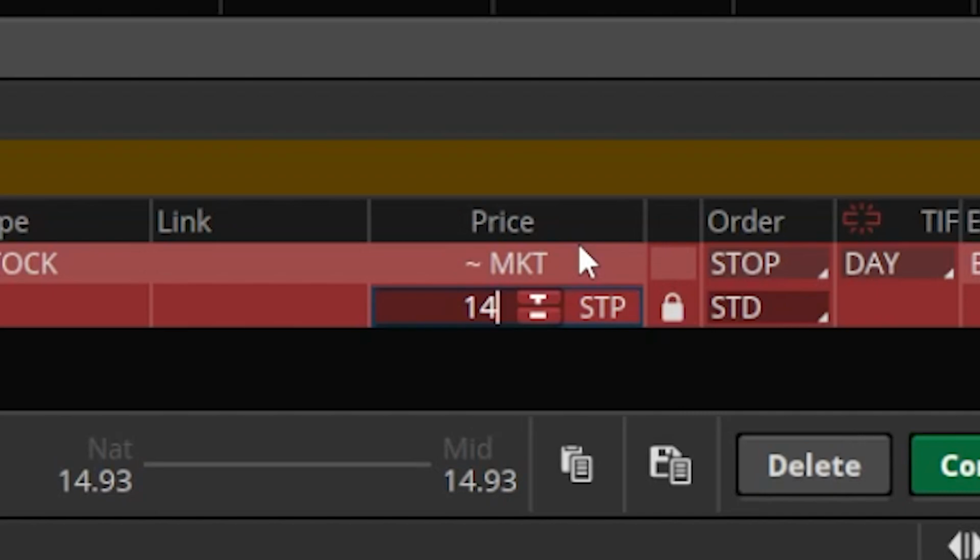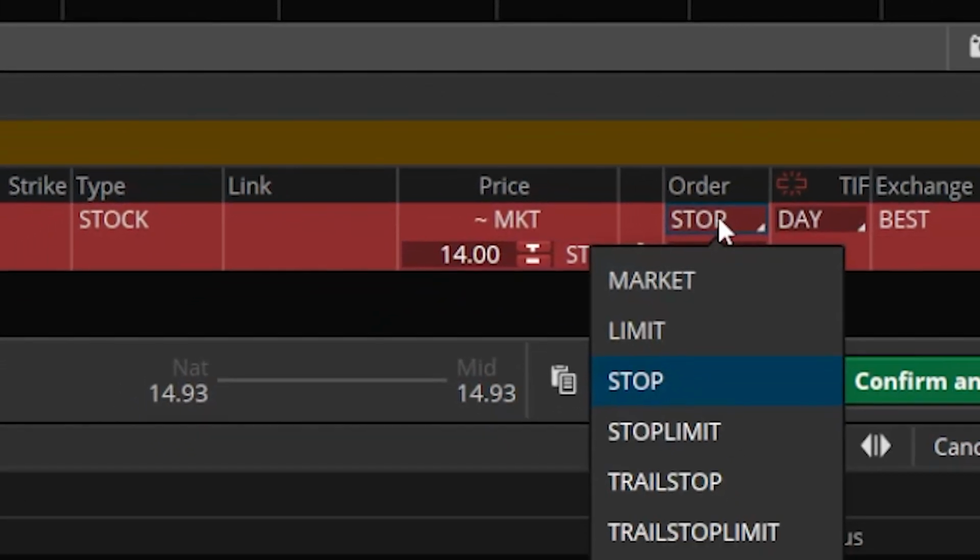shares immediately. You could come over here to the right-hand side where the order type is and click on that. And then you could change it to a stop limit order, a trailing stop order, or a trailing stop limit order. But I'm not going to be getting into these different stop order types today, but this is how you guys can flip it over if you need to.